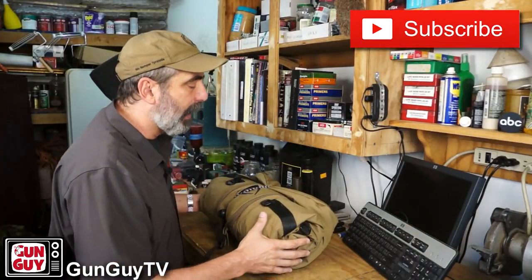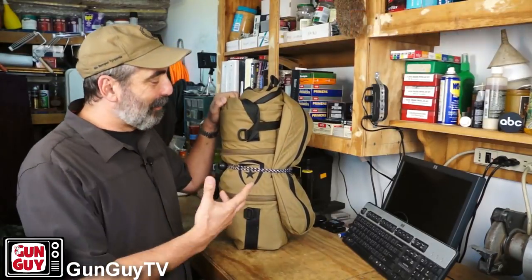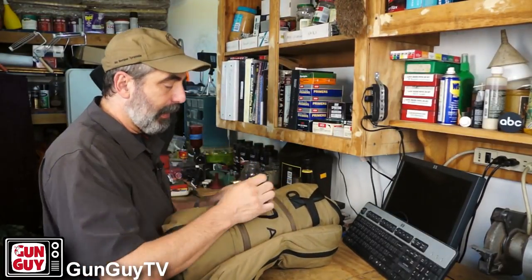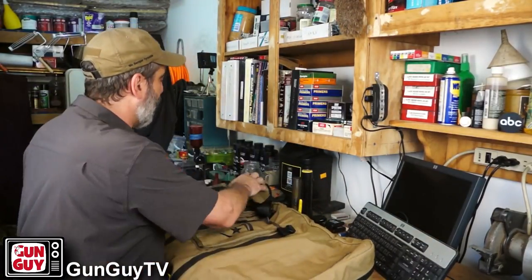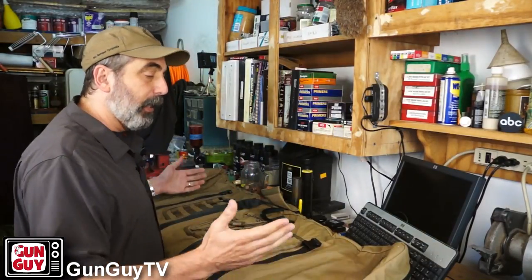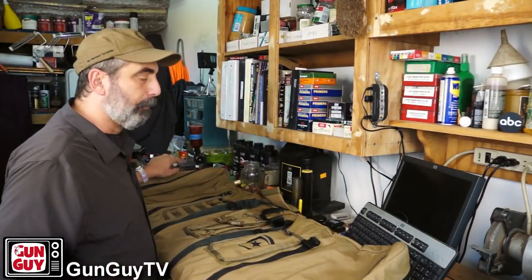This is the Air Armor Tech military-grade rifle case. It folds up really small and you go, wait a minute, how are you gonna get a rifle in that? This thing just actually unravels. You take it and take the bungee off, and there you go. Now you've got your rifle case, and when you're done with it, I can roll it up and put it in a corner. I don't have this big monstrous hard case to fuss with. It just unrolls, and when you're done you just roll it back up again and stick the bungee back on.